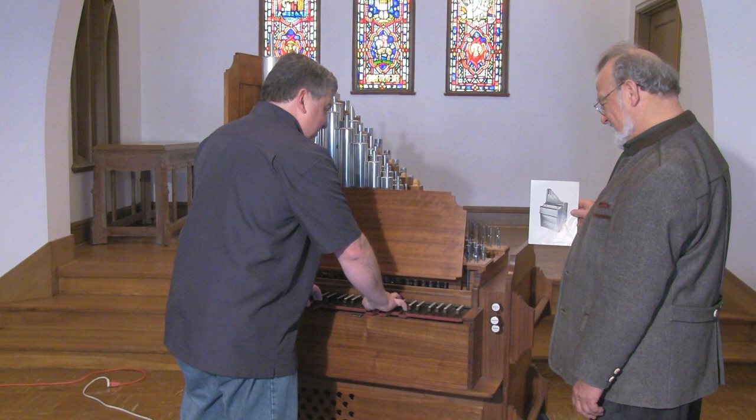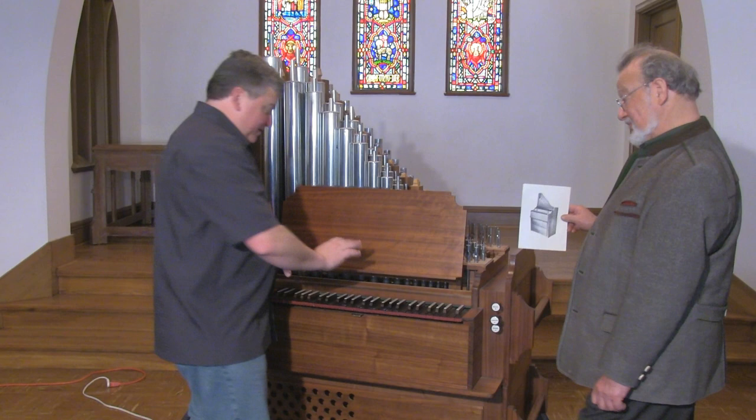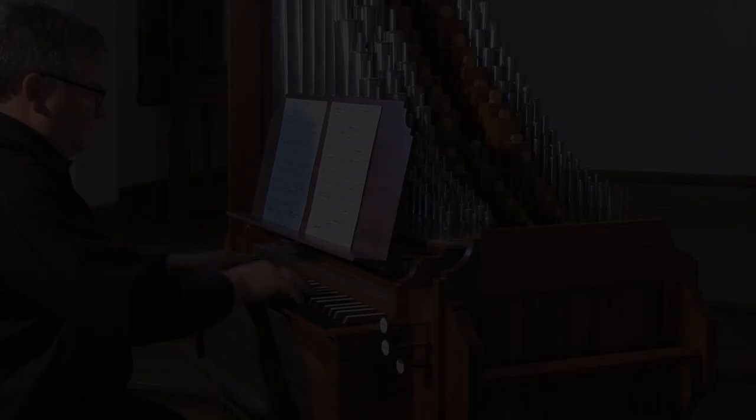Very nice. I would like to say that the action is really sharp and very light, very responsive, so you have to be careful. It's a sticker action. So it just pushes the sticker down. You push down and open the valve underneath.